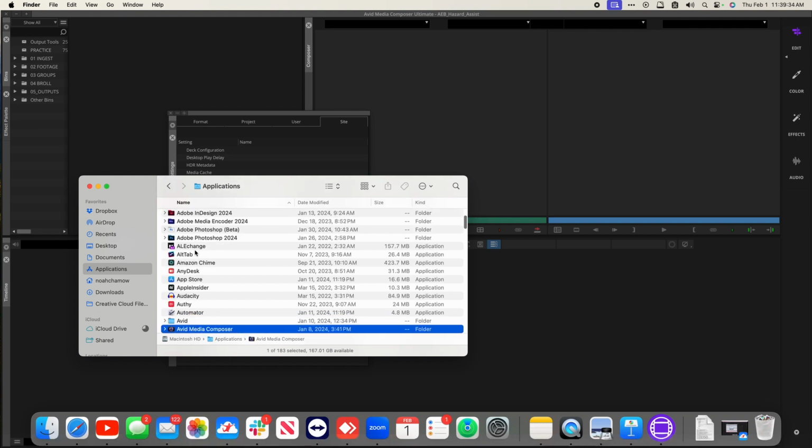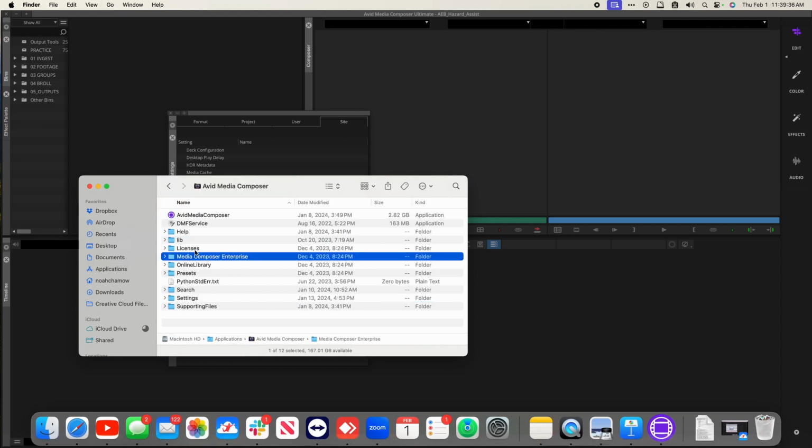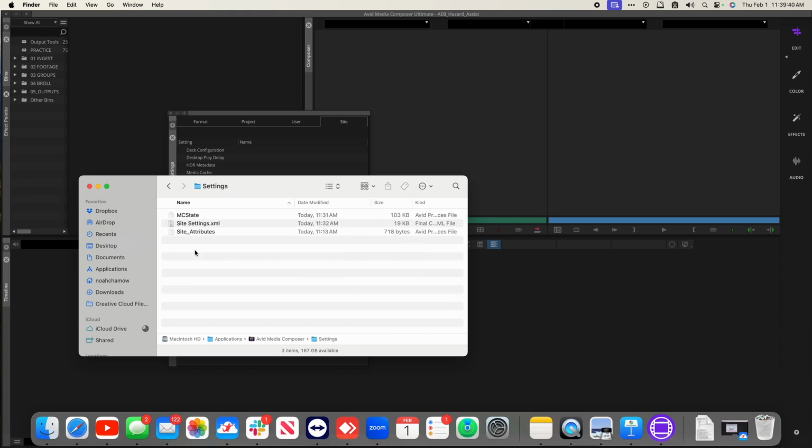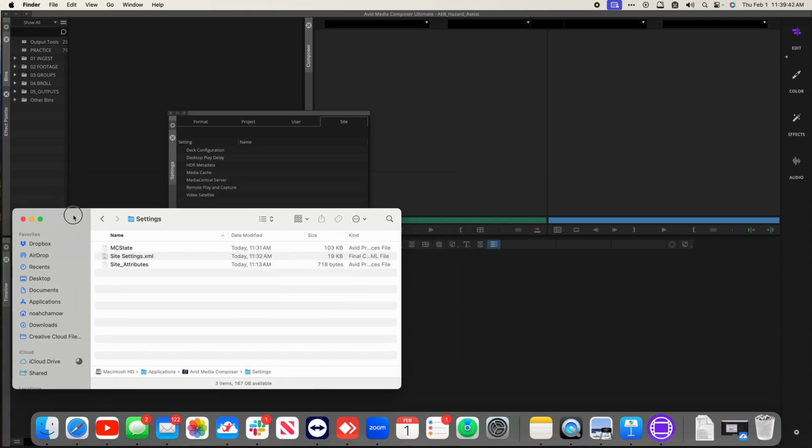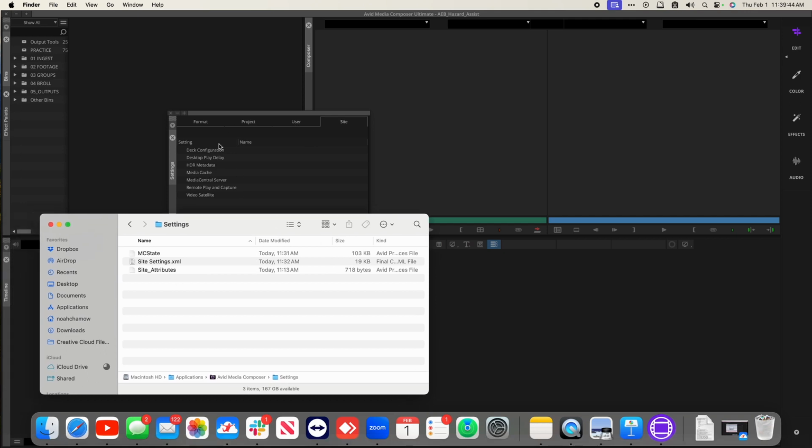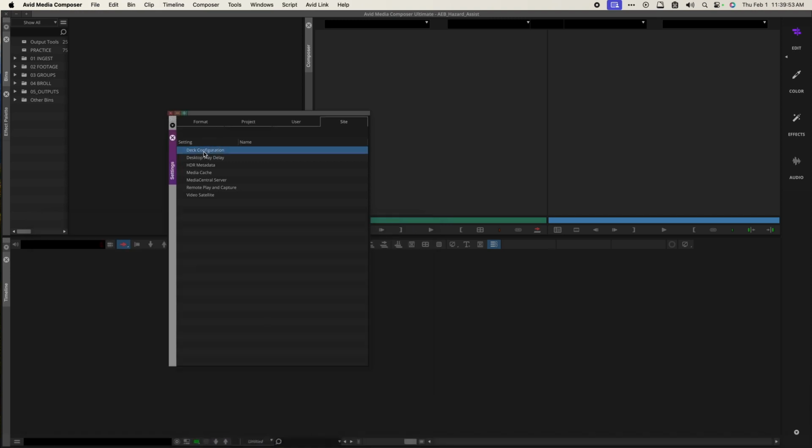So if you go to the Avid Media Composer folder in here, let's see, I believe it's settings. Your site settings and site attributes are these settings right here. And those are specific to this system. So if I'm working on multiple systems and I change the site settings on one of the systems, it will not show up on the others.